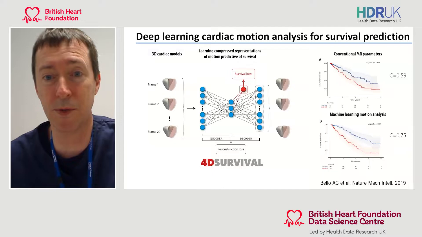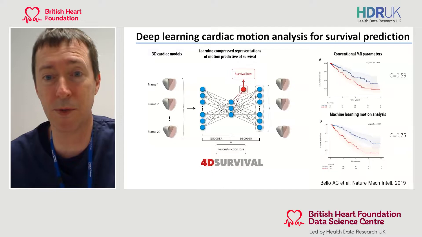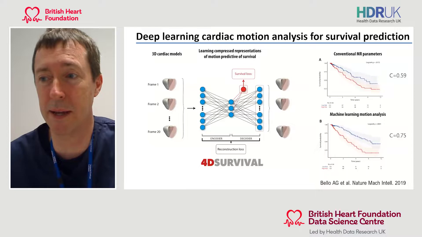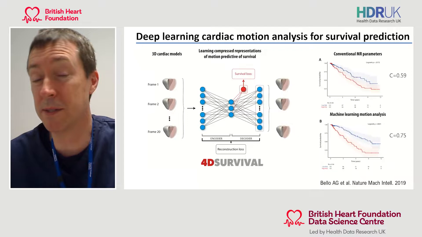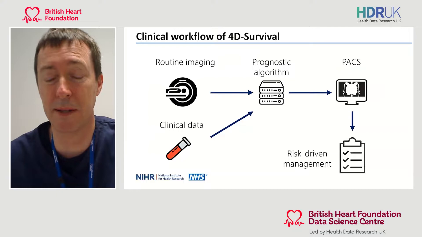We can then use a relatively simple deep learning algorithm — a type of autoencoder with a bottleneck shape, a form of data compression — to find simple features in this complex pattern of cardiac motion that are useful for predicting patient outcomes. You can see the survival curves showing how much better conventional MR parameters are separated using this machine learning approach. Importantly, this is fully automated and can happen even while the patient is having their scan. The prognostic information is then presented at the point of diagnosis or reading of those scans.